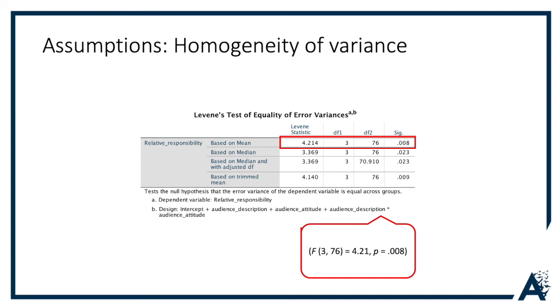And finally, because it's a between subjects design, we want to see whether the homogeneity of variance has been met. Here we can see on the top row, based on the mean, it is statistically significant, meaning that we have potentially violated the assumption. You can report it like this. This would give us another cause for concern about whether a parametric test is the best choice. Although it's relatively robust and we do have equal sample sizes per group, we can see how robust those inferences are for both a parametric and non-parametric equivalent later in the video.